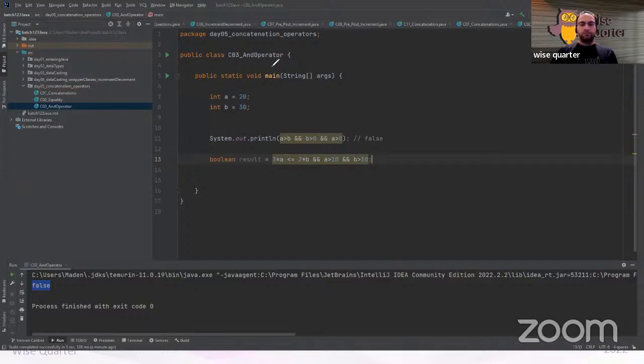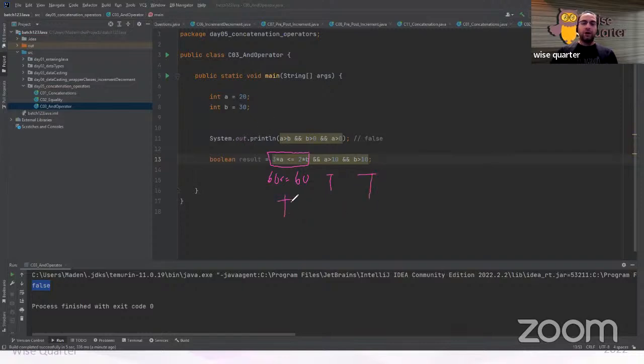Let's calculate that. It says 3 times a, 6, 2 times b, 6, and it says smaller or equal. They are equal, so this part is true. A is higher than that? Yes, it is. B is higher than 10? Okay, it is also correct.